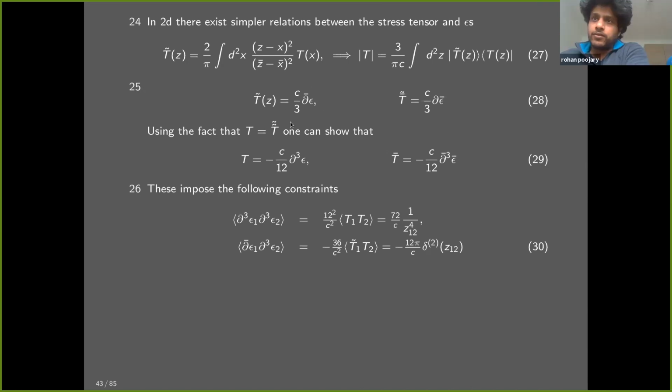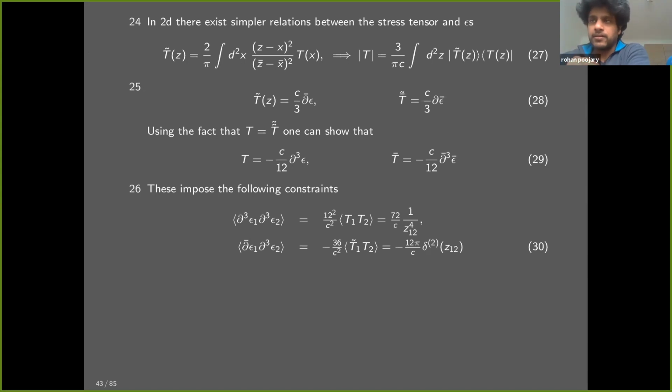Yeah, so there is some basic algebra that can give you this. It's nothing profound. The other way of finding what I was saying, given these relations, which basically stem from definition 27, is this: 27 allows you to write down t tilde as a total derivative, which can then be used to figure out what t is in terms of epsilon. It just so happens that you can write t as a total derivative, some kind of a cubic derivative, acting on epsilon. An expression for this exists in general dimensions also.